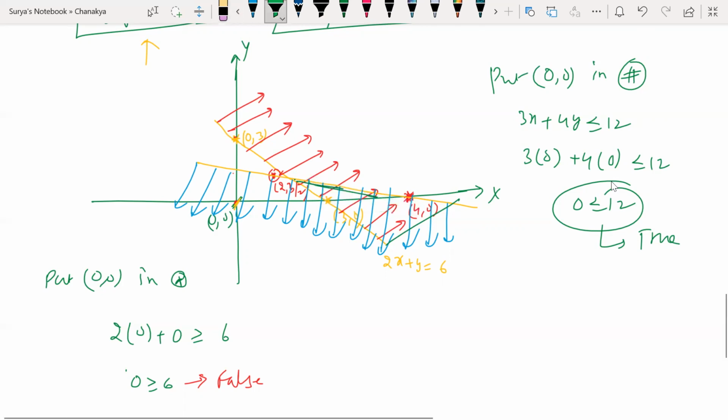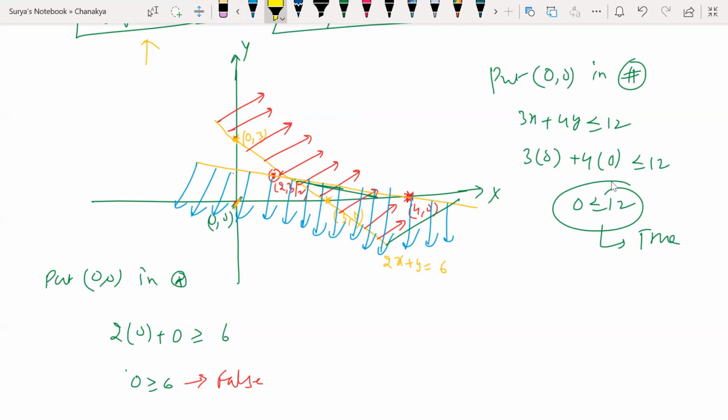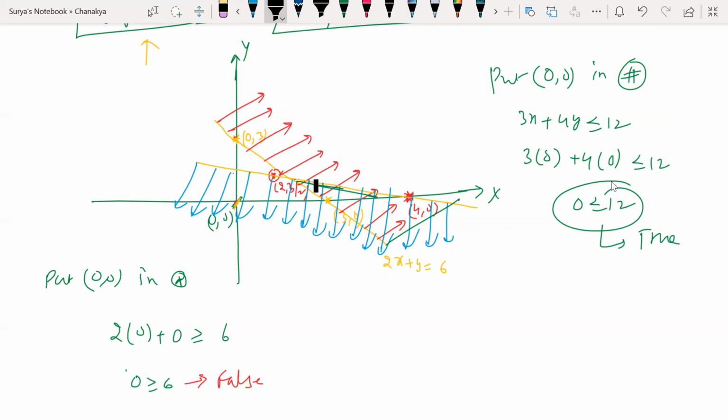Yes, sir. Okay, understood or not? Let me highlight with some other color. Look at this, not yellow. The black color. Look at this here. This is a common region. Am I correct? Hope it is clear, beta. This is the common region. Yes, sir. This black color thick triangle is a common region. Hope it is clear. Clear?